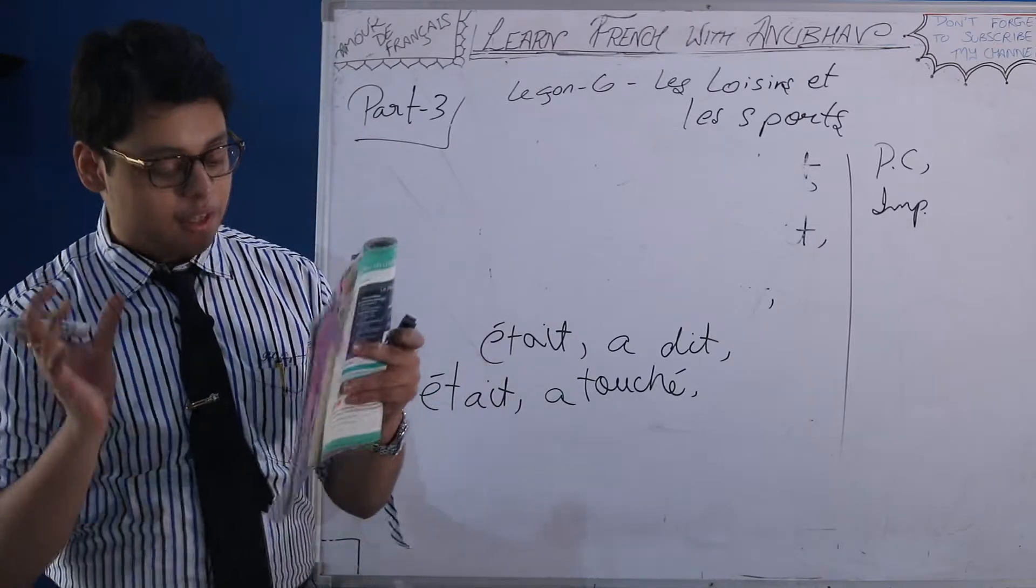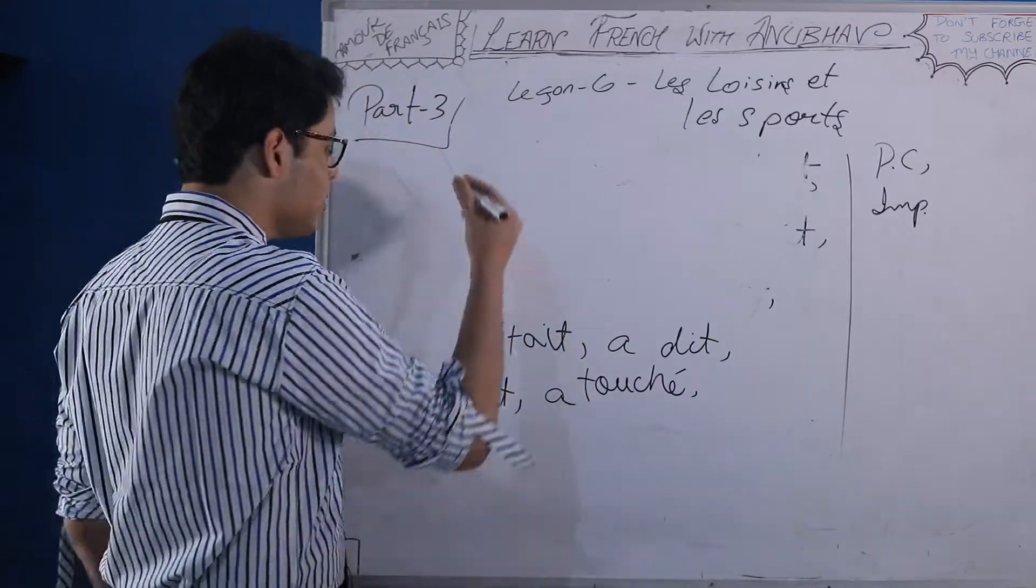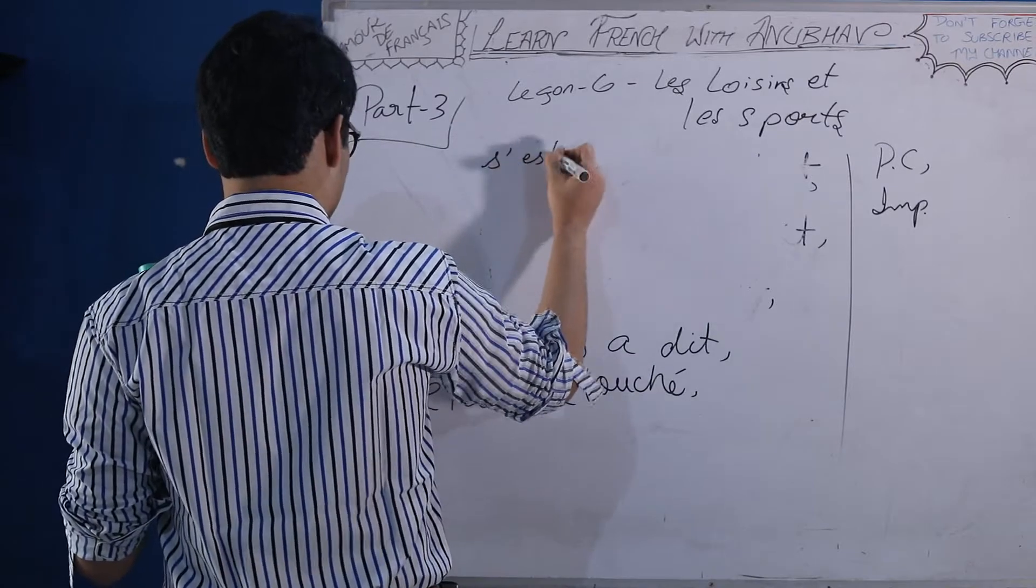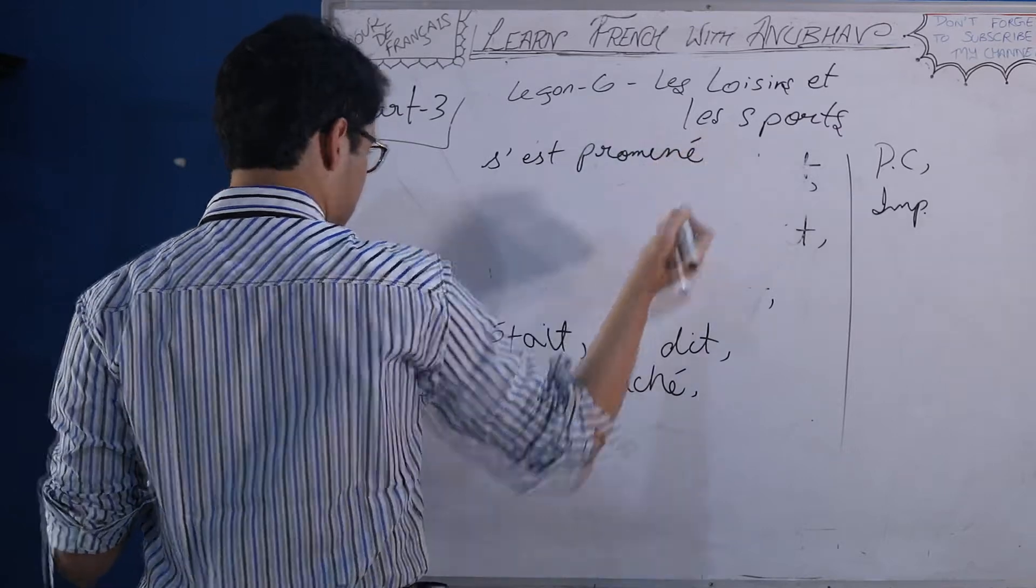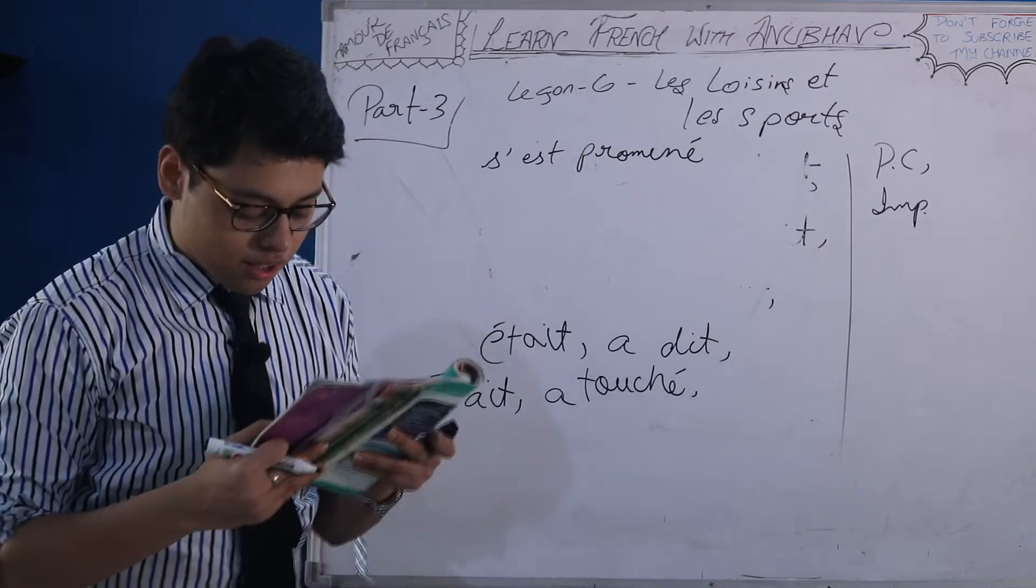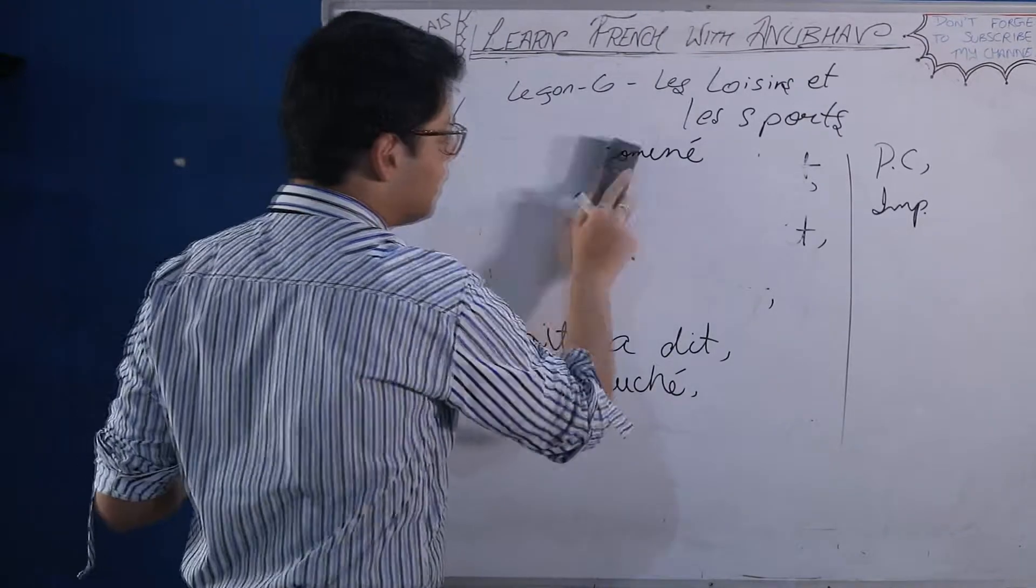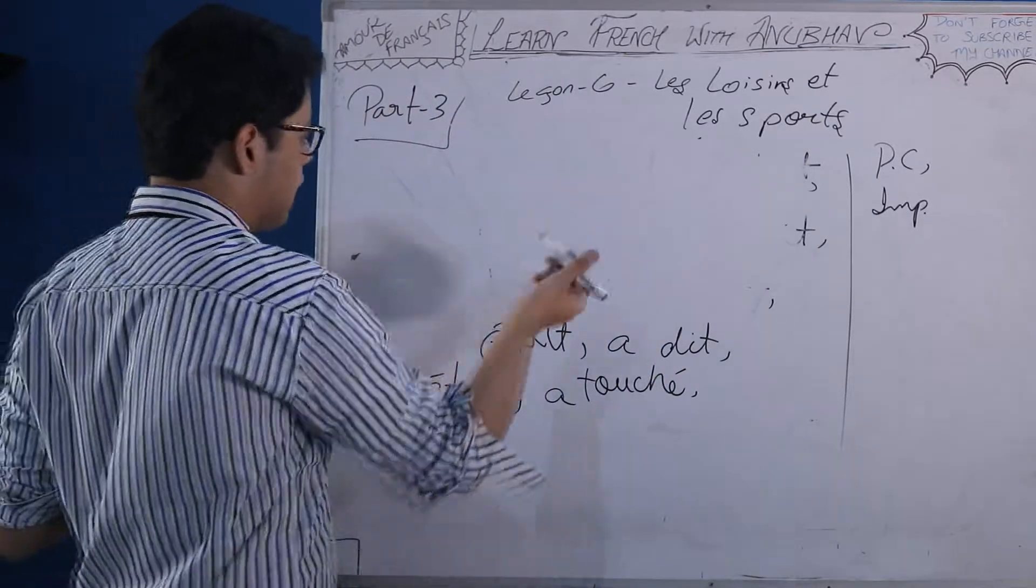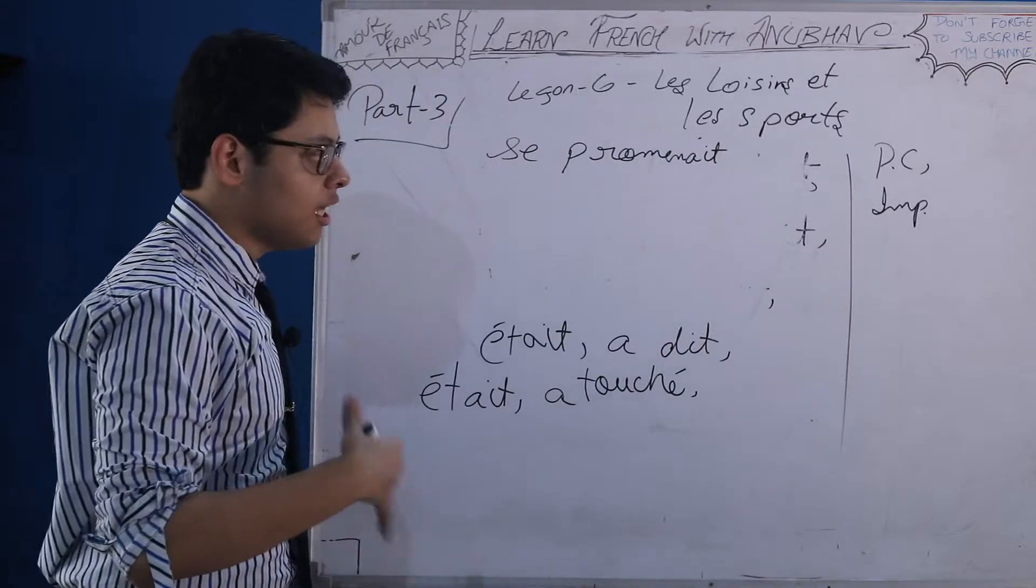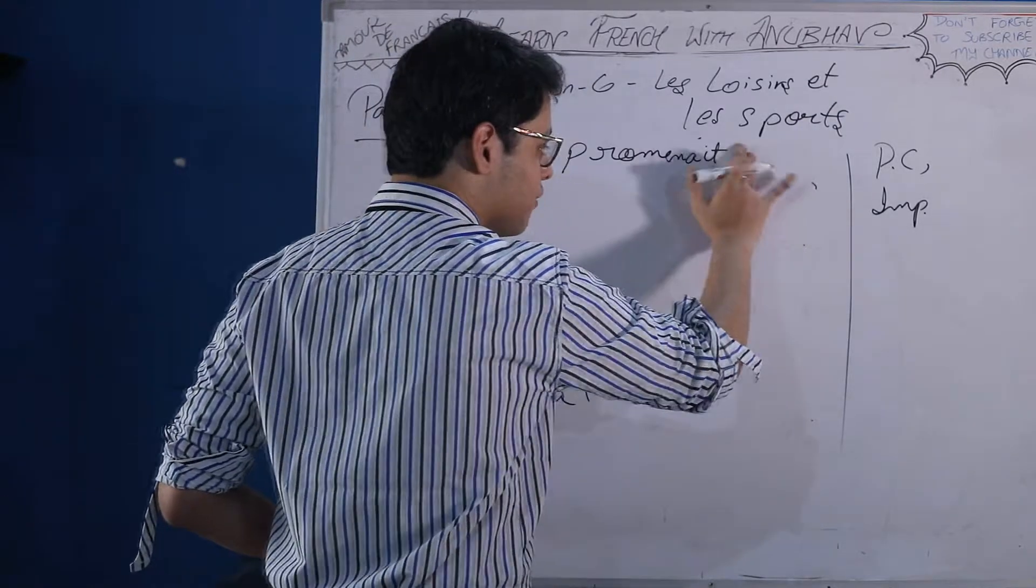La s'waal, quand il dash dans le jardin. In the evening, when he was walking in the garden. So, it's like a single event. So, we will do Passé-Composé say, Il s'ay, Pramané. Like, imparfait won't be right here. Because it's a single event, right? In the evening when he was walking. Rather, you can even make it imparfait. Because of one reason that imparfait is also used for events which are still happening. Like, which haven't ended. So, this walk hasn't ended, right? So, the better option will be imparfait.